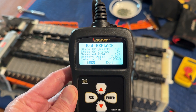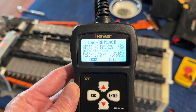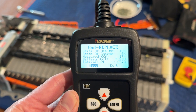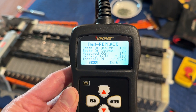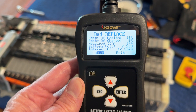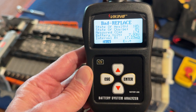Here we see a state of health of 10% — that's dramatically different than all the other cells I've tested. The cold cranking amps are 174, which I know isn't a real number, but relative to the other one it's substantially lower. Battery voltage is 7.93 — that is adequate voltage — but look at that internal resistance: 17.23 milliohms, substantially more than the good cell. So this is the one bad cell I've isolated using a Harbor Freight battery system analyzer.